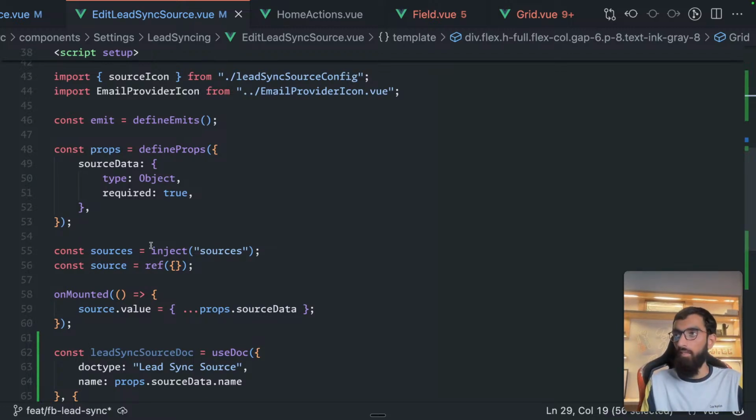Yep, it's broken. Let's find out why. useDoc is not defined. Where have I used it? Yep, let's comment it out. Oh, nice, it worked.